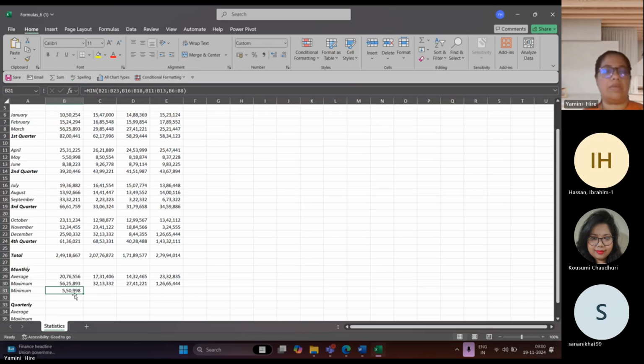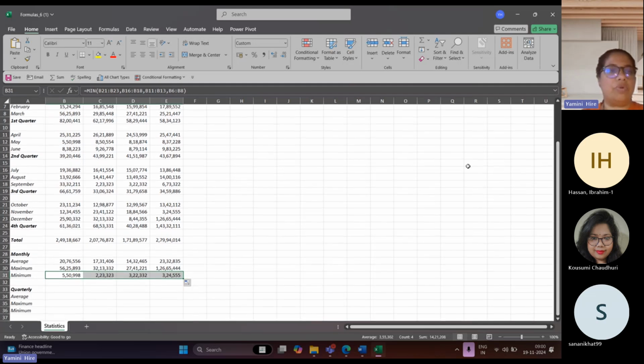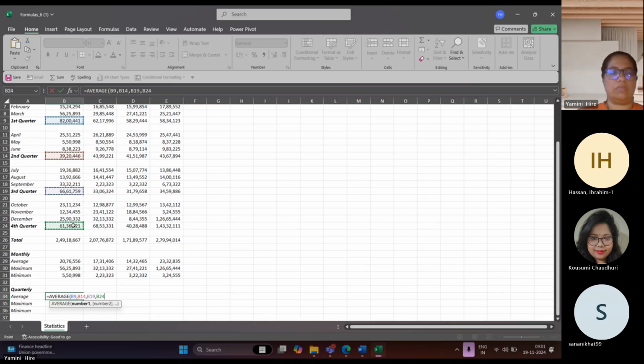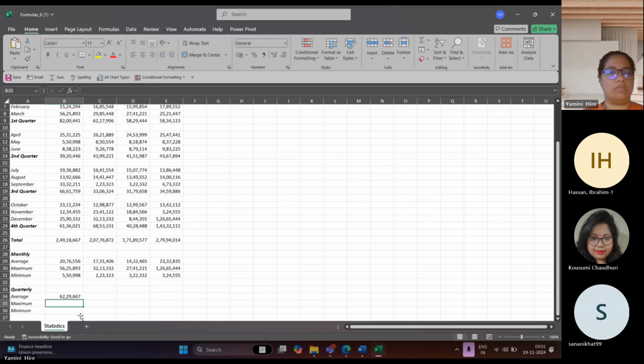And then for minimum it is MIN, right? Yes, MAX for max, average is the average function. Same thing you do for the quarterly. So quarterly only four values are there. For quarterly, what do we use?